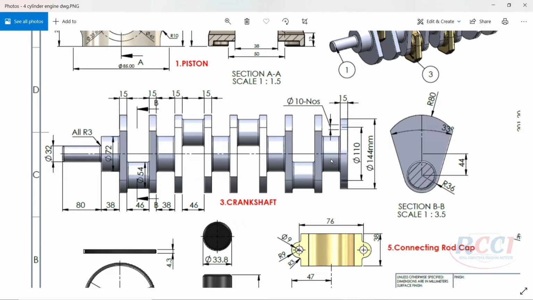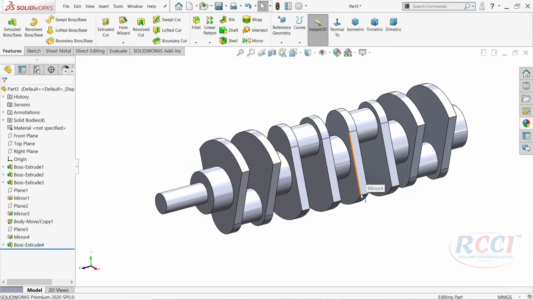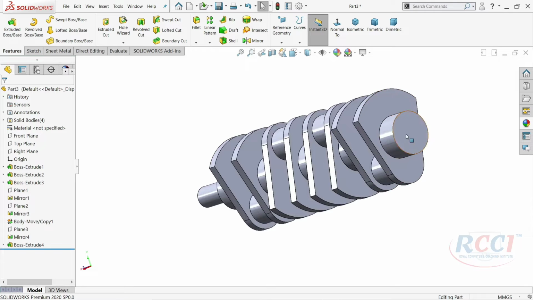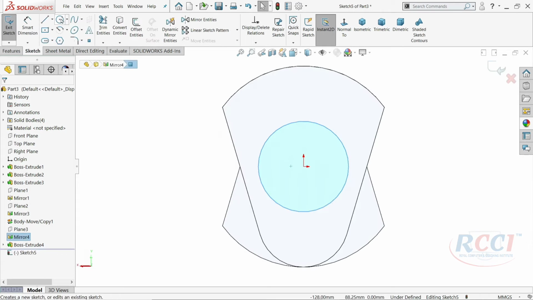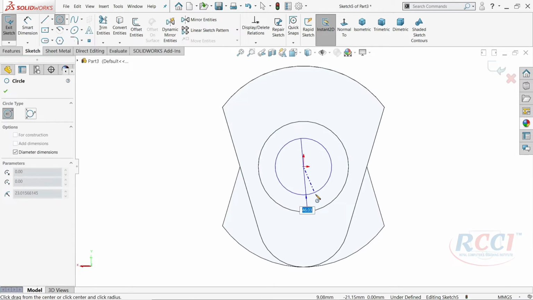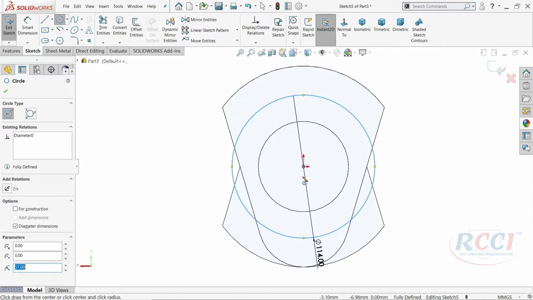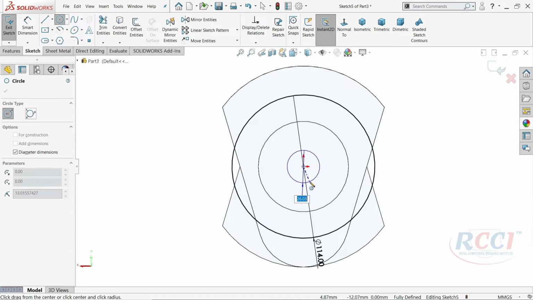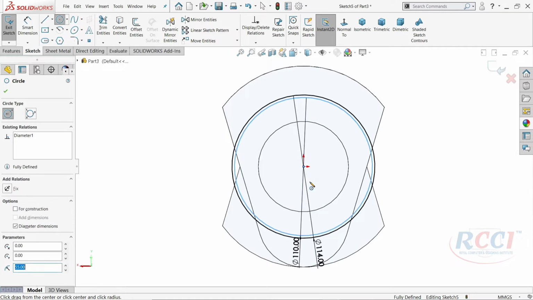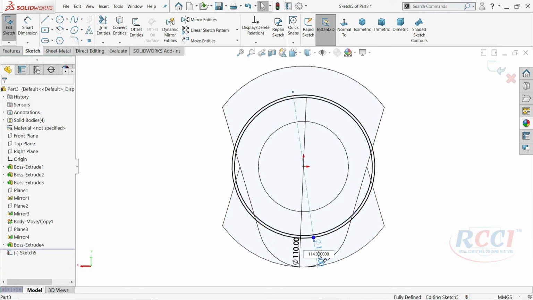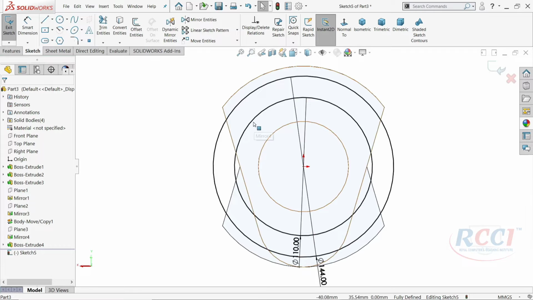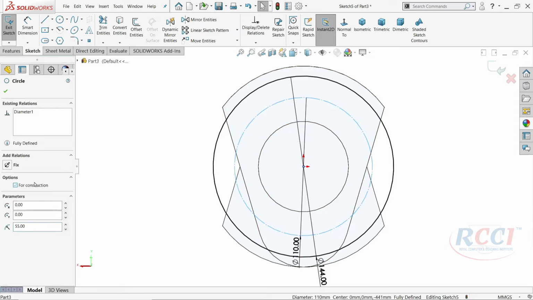So let's do this. Sketch, and here 114. Again one pitch is 110. This is 144. This circle make for construction.